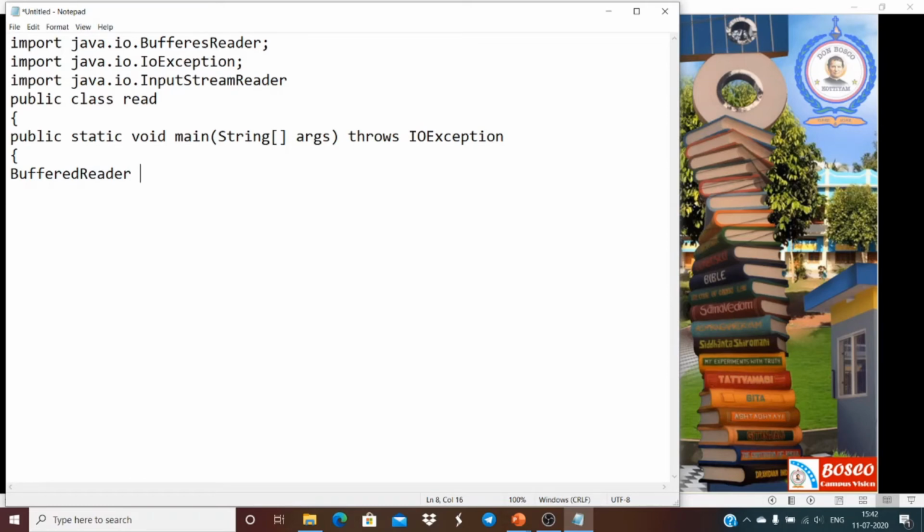So I'm giving the object as test equal to new BufferedReader, in brackets new InputStreamReader, and again within brackets System.in, bracket close here, then put the semicolon, enter.